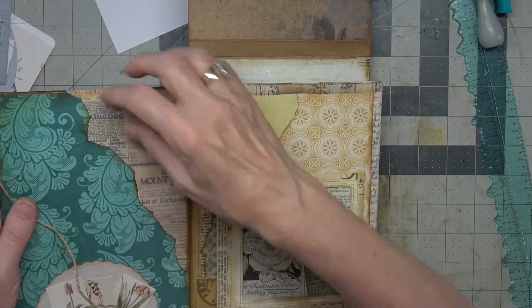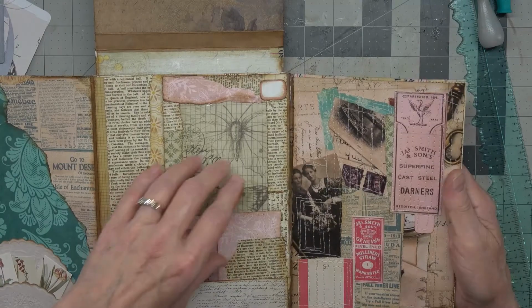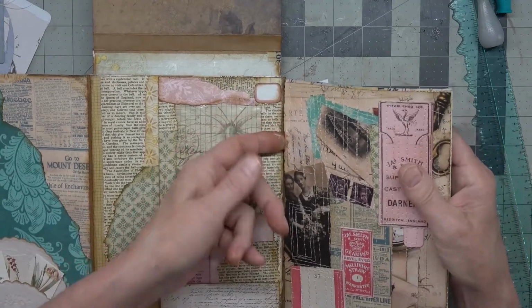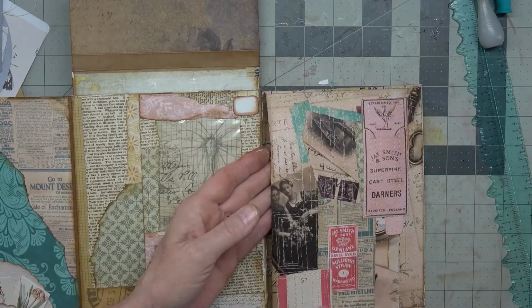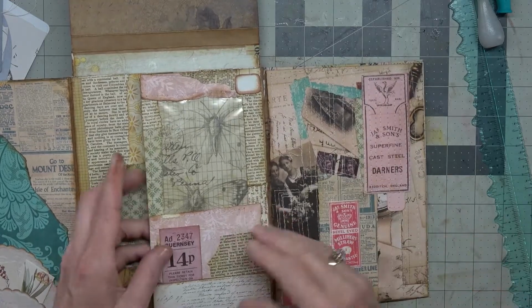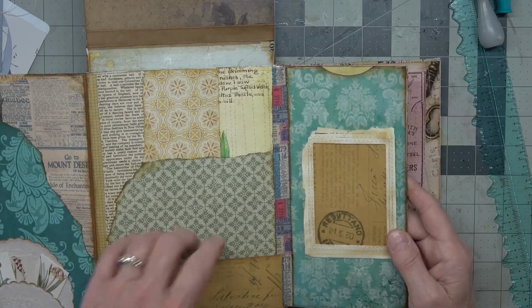We need to put ephemera in here. And then we have a journaling spot here for a big journaling card. And here. And here. Oh, I guess it's right there. You know what I did? I was going to leave it open on the other side. We may have to cut this down a little bit and open it up. Or cut it this way in a V. We might do that. Then we have to put a little piece of ephemera here. And then a card in here, and another little pocket, center pocket.